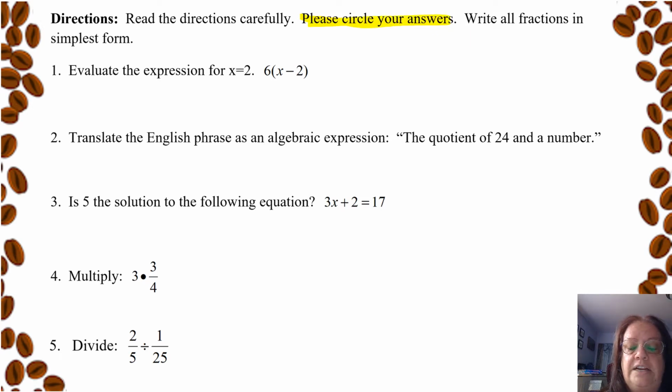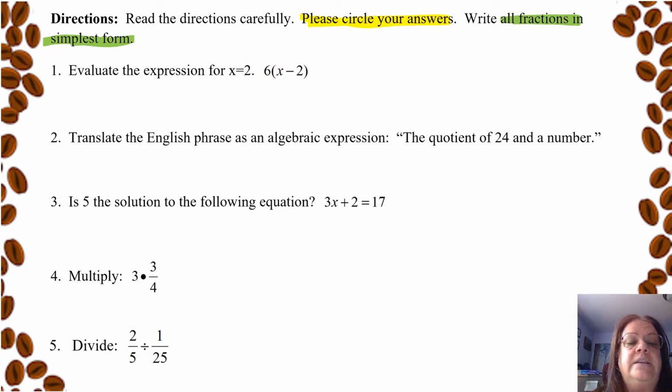Write all fractions in simplest form. This is important to remember also. All right, you're not done if these things haven't been done. So you want to go back and double check this later on when you're done with your test. Make sure all your answers are circled and make sure all of your fractions are simplest form.